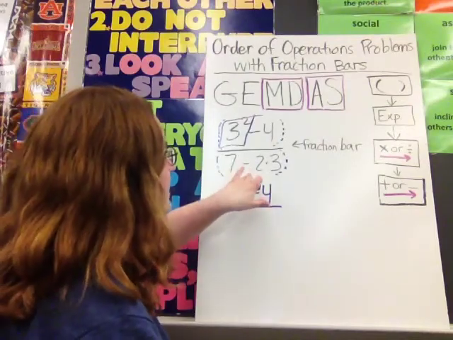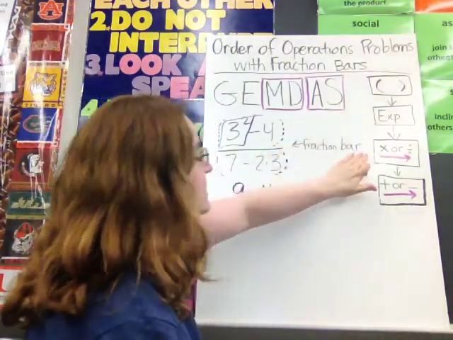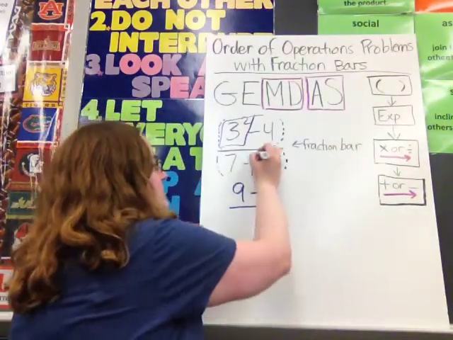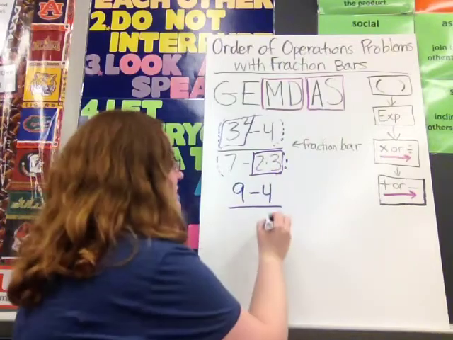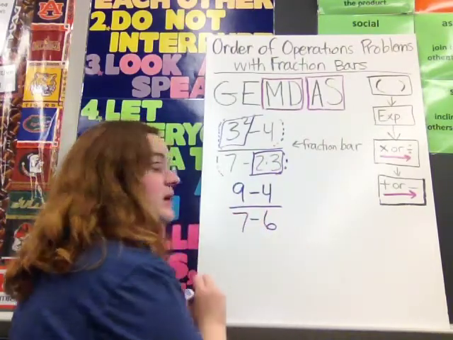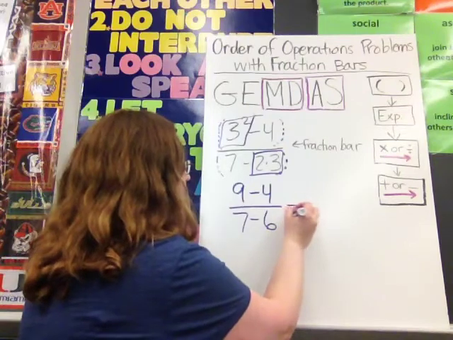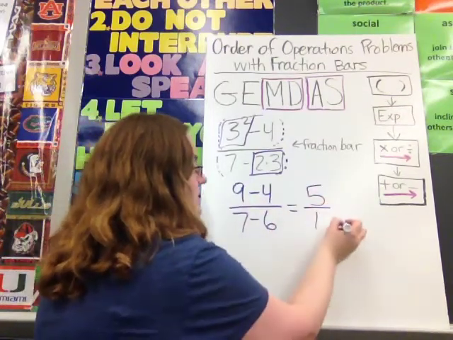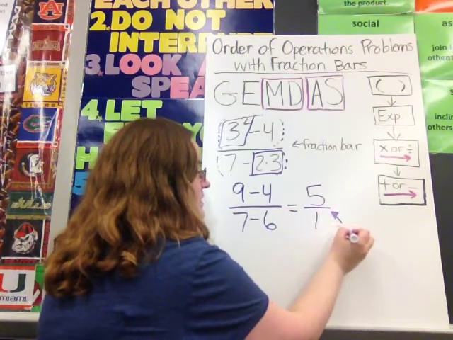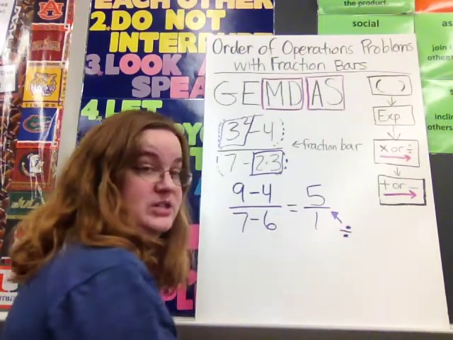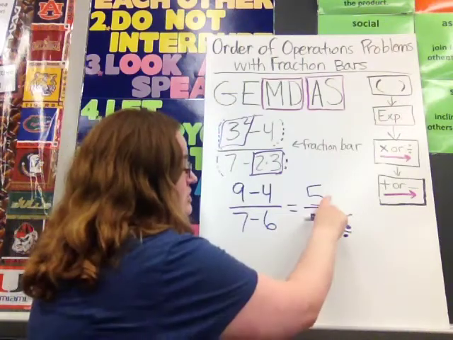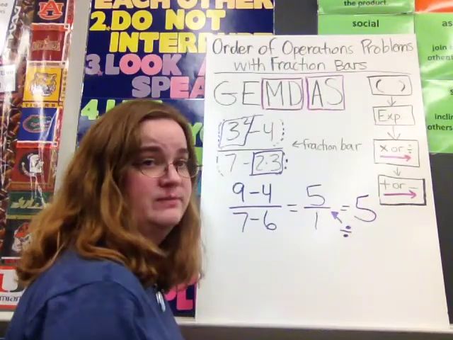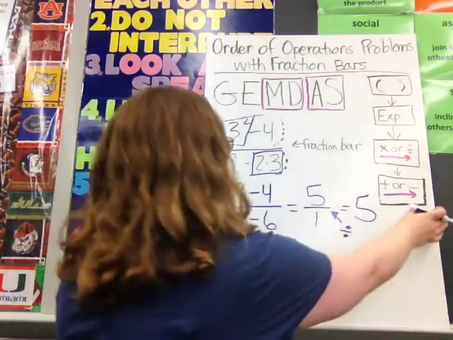All right, if I look at the denominator, I don't have any exponents. I do have multiplication, so that's what I'm going to do first. So 2 times 3 is 6. Bring down the 7 minus because I haven't used it, and then subtract across. 9 minus 4 is 5, and 7 minus 6 is 1. And I told you before that the fraction bar is another way of saying division. That bar represents division. So this just means 5 divided by 1. Okay, that's it. 5. Done. Not so scary, right? Let's look at some more examples.